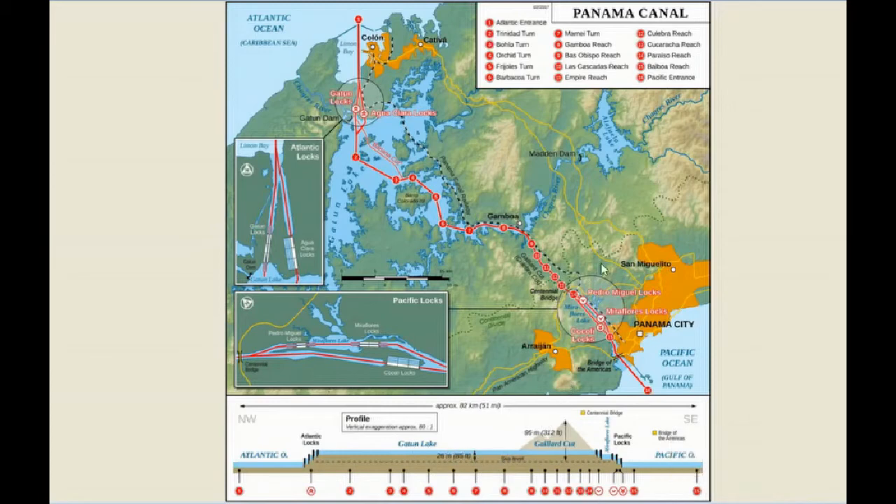Down here, this dotted line is the continental divide, and that's where the Gaillard Cut is. That was the biggest problem in building the canal — finding the angle of repose because they had constant slides into it. Other than that, this canal was perfect out of the box. The original cement in the locks, the original lock doors — it opened and away it went. They never had to go back and redo anything.